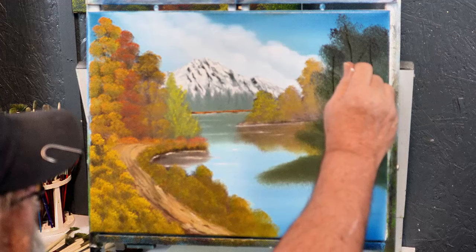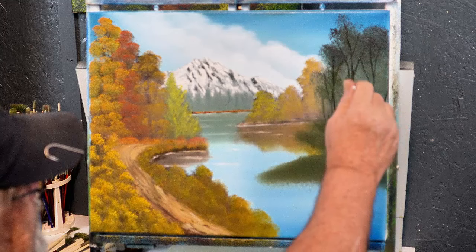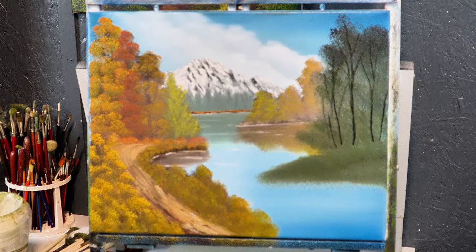Because just like every time we do this, I don't have a clue how many of these limbs are going to show. Probably none of them. But as long as we put some in there, we know they're there. And that's the important thing. As long as we know we put them in and we got the practice doing it.